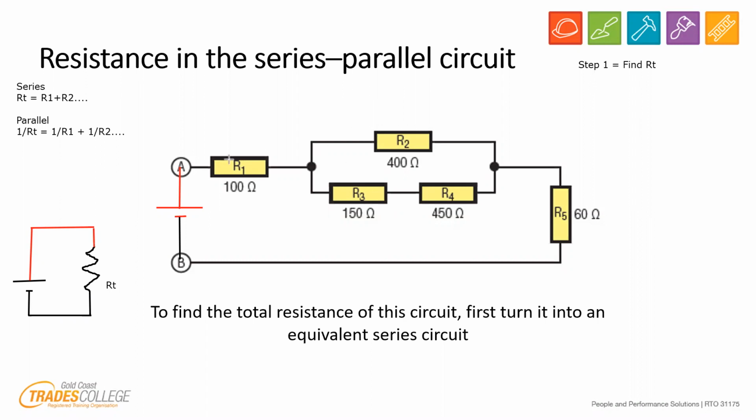Now to me, there's not much I can do with this one. So I look in the parallel circuit. There's not much I can do with R5, so I look in this parallel circuit. Now these two are in series with each other. So up here, I can say that RT, and it doesn't really matter what you call it, as long as you write it down so your assessor can see what you're doing. Series part of parallel.